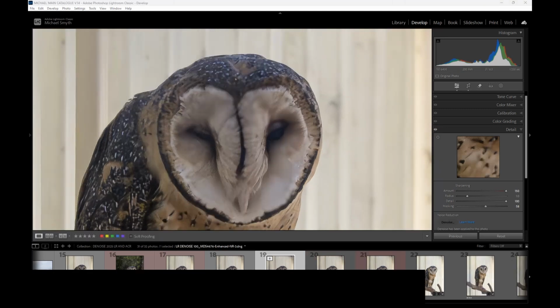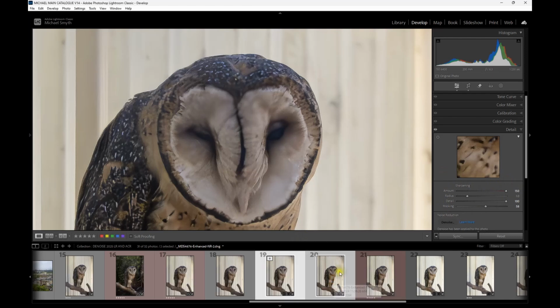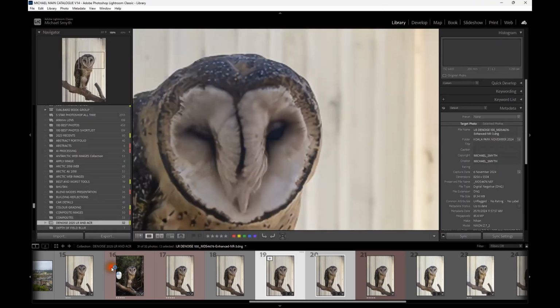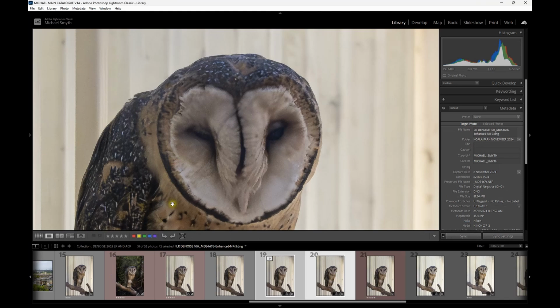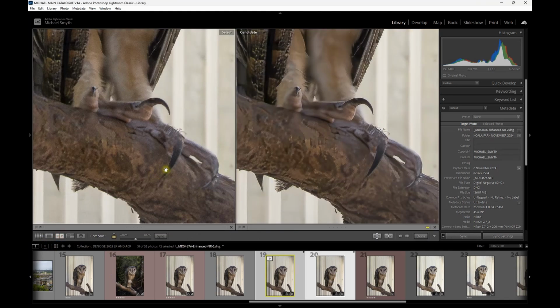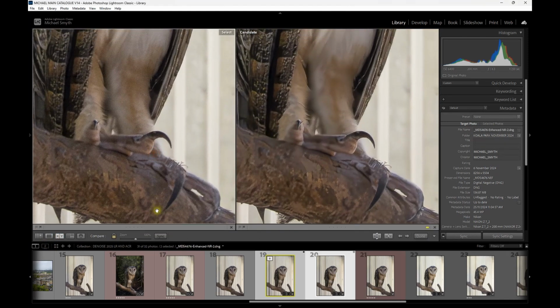Just to follow on from what I did in Lightroom using Denoise, I did another version and pushed the Denoise up to the maximum of 100, and I've actually maxed out the sharpening. So how does that compare with what the previous version would have done with just the straight comparison? Let's look at those two. We need to go back to look at the comparison, and let's do that side by side.